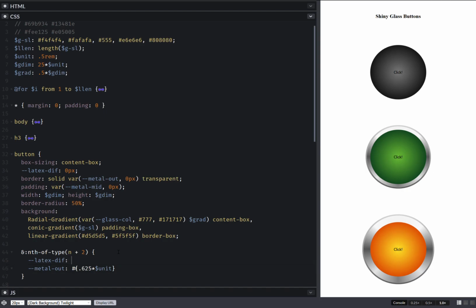Here, this is going to be pretty thin. Do I really need to set it? I do wonder about that. So let's just set the dimension, and here we have calc, and we have the glass dimension, so the dimension of the glass area, plus twice that difference.